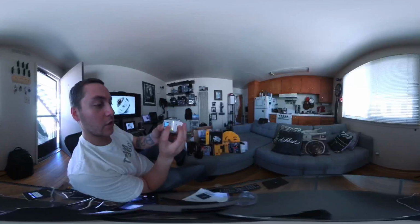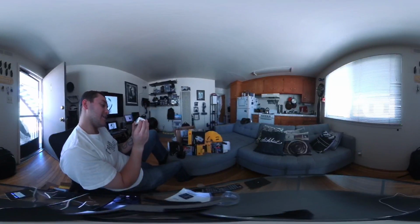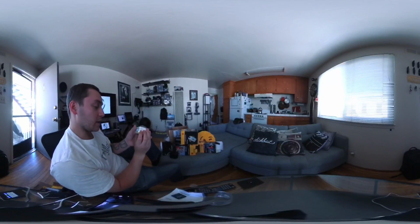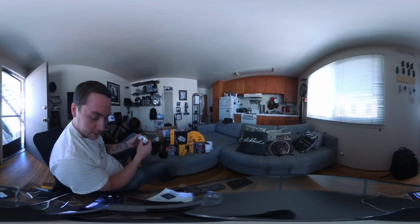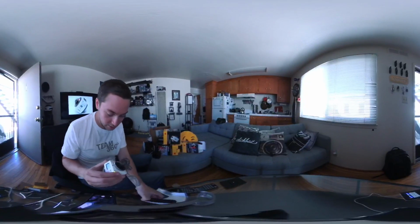You also have an audio thing. I don't know what this is really for. Weird. I don't know. There's arrows. I don't know what that means, Kodak. Okay. I'm going to have to look this up a little bit more, like actually read the menu, which I never do. But, alright, so we should be now in like a good shooting mode. And now I'm going to connect it with their little selfie stick and try and get a single shot with this guy and just see how it comes out.